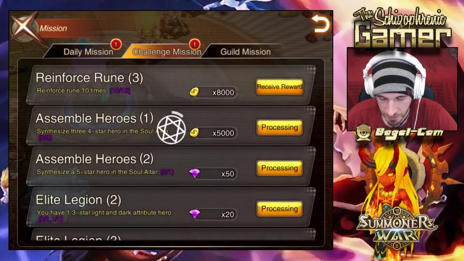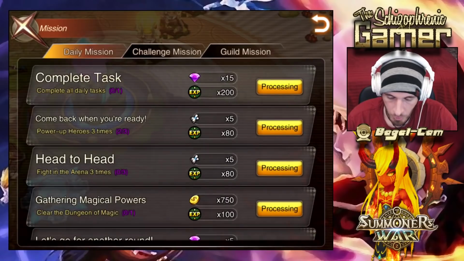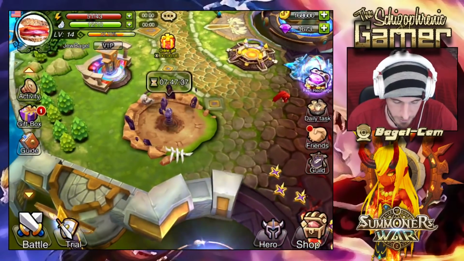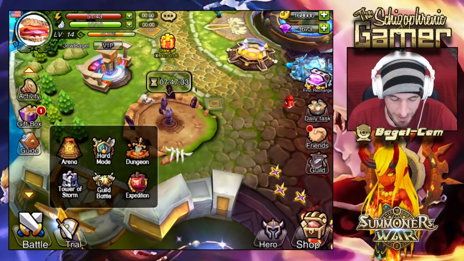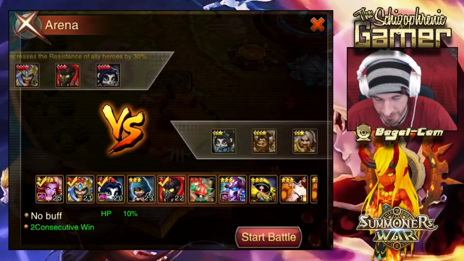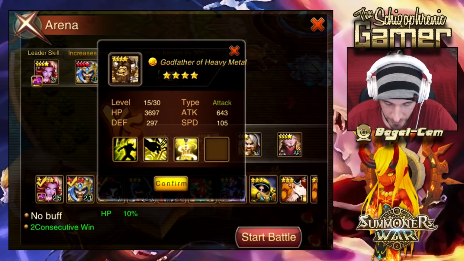Alright, see if we can get... How far are we up to the next level? We can, like, unlock more stuff. 73. Alright. No, this is not. I keep thinking this is arena. It's not arena. This is arena. Alright, let's battle this guy. Let's battle Godfather of Heavy Metal.